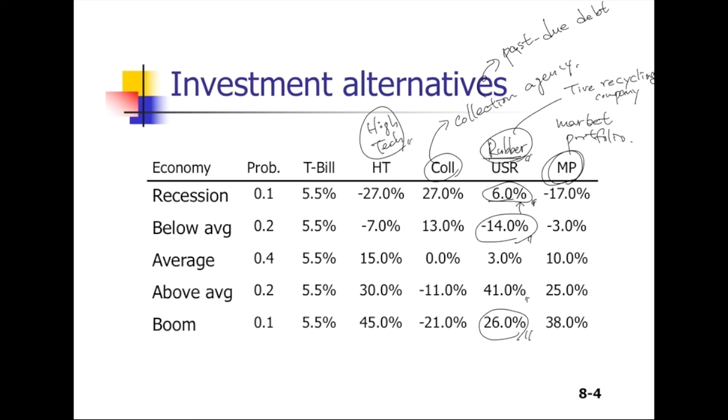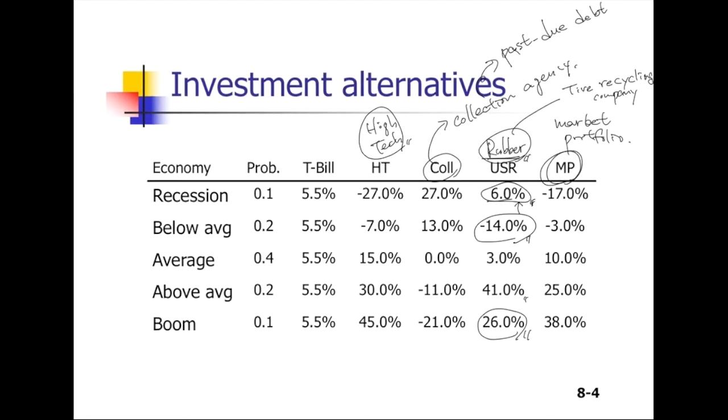In the market boom, car owners just replace the car, not the tire. They just buy a new car. So in this case, USR, the US Tire Recycling Company, has very little tire to recycle, so they get a little expected rate of return. Then the market is above the average.